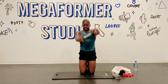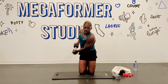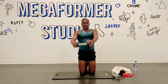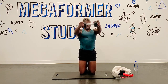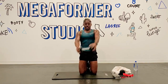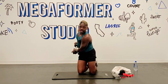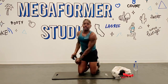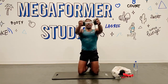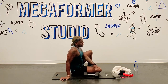Try to squeeze the inner thighs together. Down. There we go. 20 seconds. Woo! Lift. Best. 10, 9, 8, 7, 6, 5, 4, 3, 2, and 1. Shake it out. You're going to roll over to your right side.